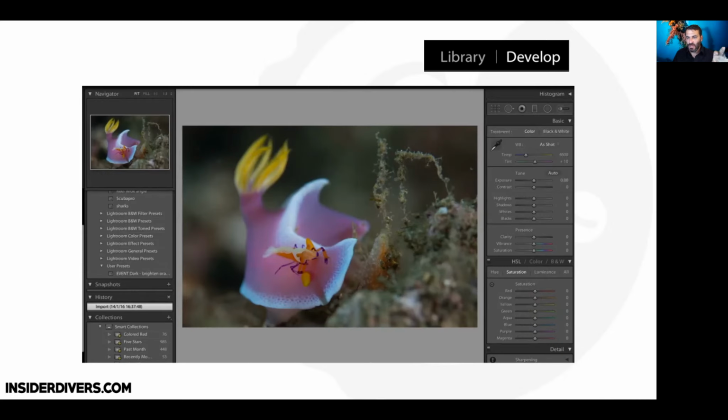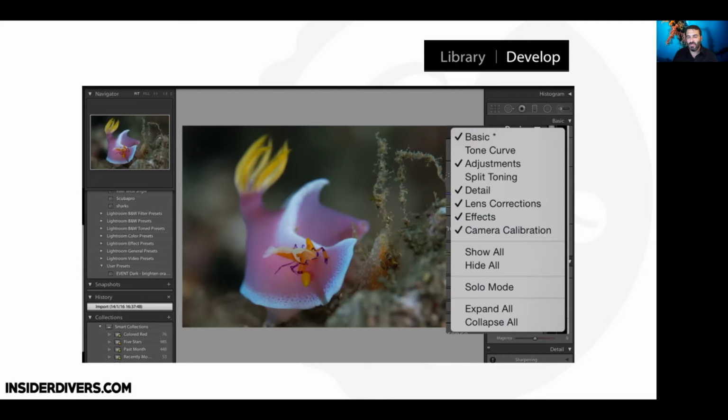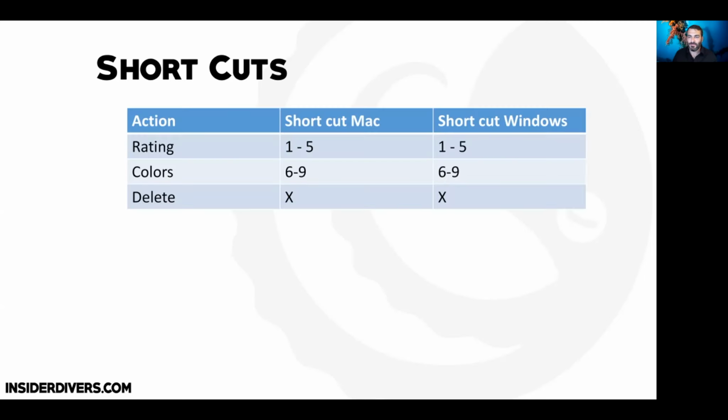So we're in the develop mode. As you remember last week, we were always in the library mode. Now we're in the develop mode. And if you look at my screen here, you can already see that on the right, there is a little bit less or a little bit different information than what you might see in your Lightroom setup. So I'm going to give you a couple of pointers on what things I activate, but I'm going to show you that in the program, so don't do it now.